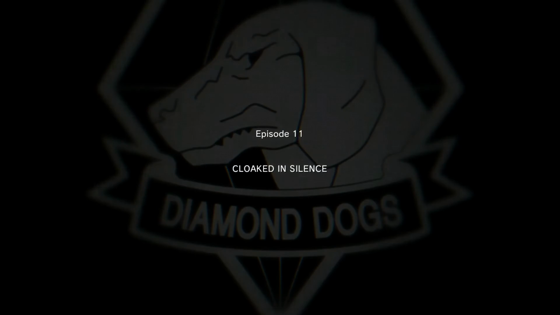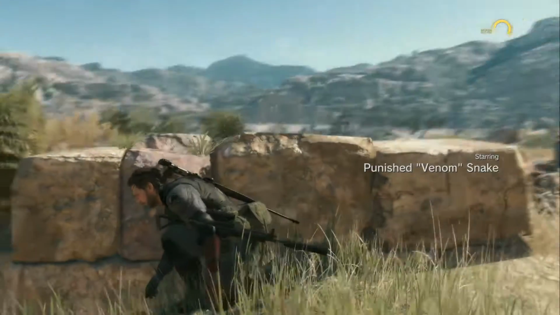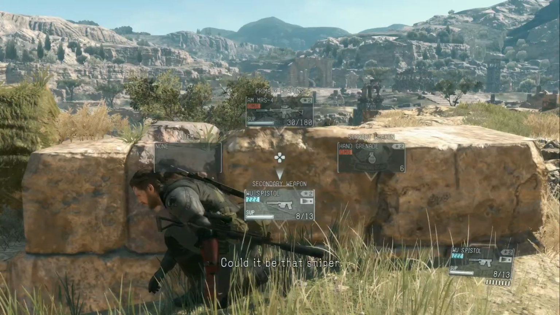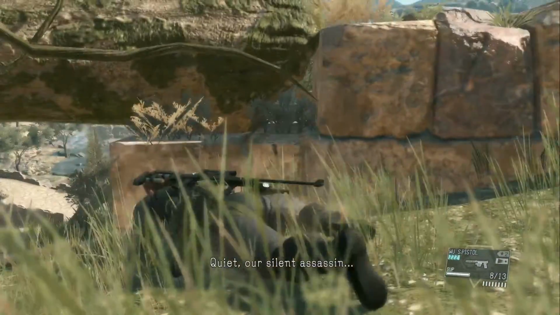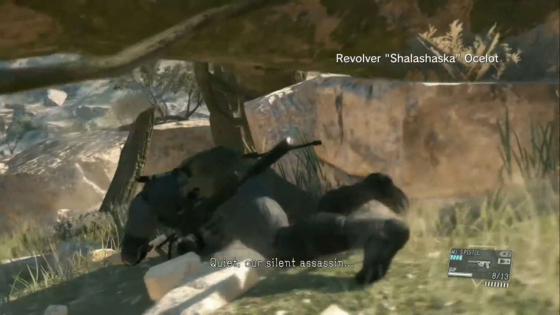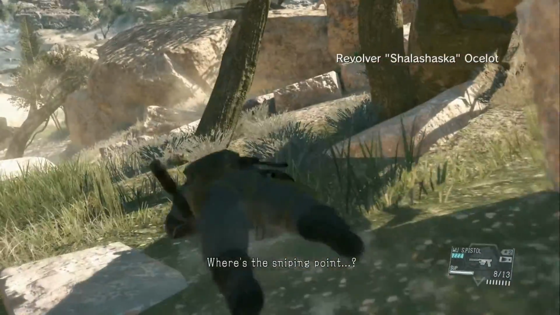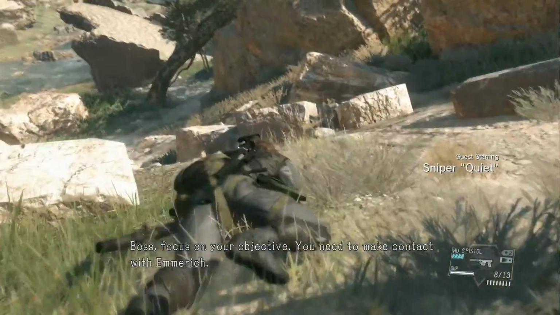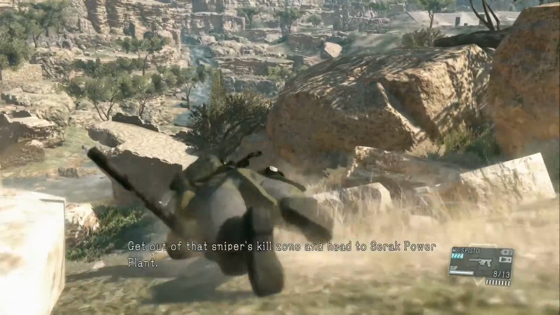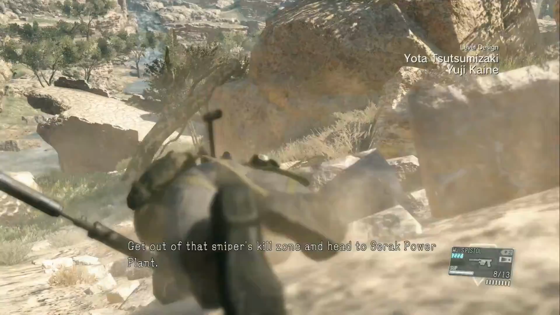Oh, episode 11. What? Okay. Invert just accidentally starts episode 11. Boss, you okay? Could it be that sniper? Quiet. Quiet. Our silent assassin. Where's the sniping point? Boss, up on the deck. Focus on your objective. You need to make contact with Emmerich. Get out of that sniper's kill zone and head to Serac Power Plant.